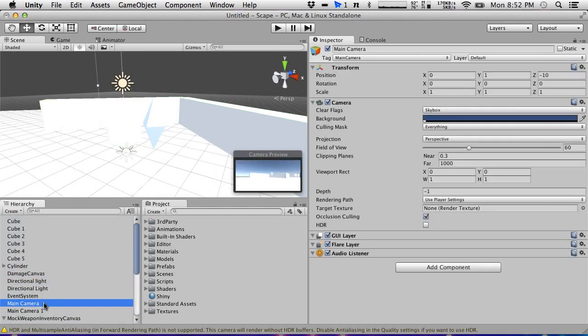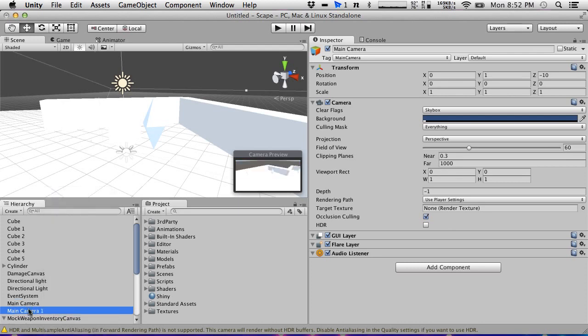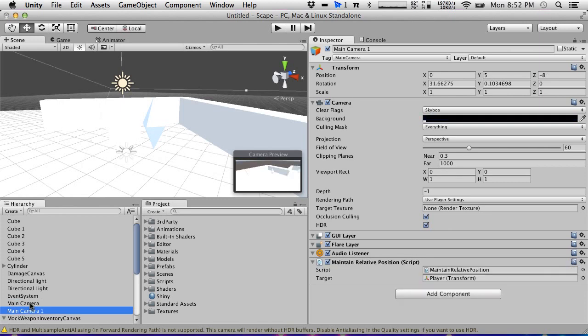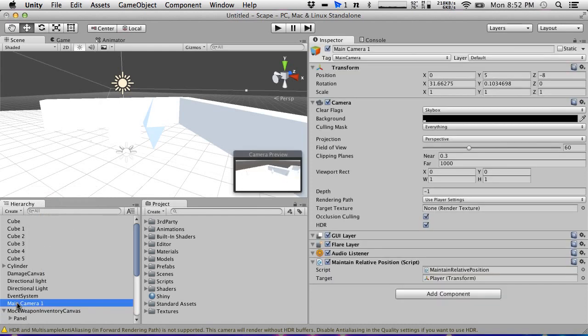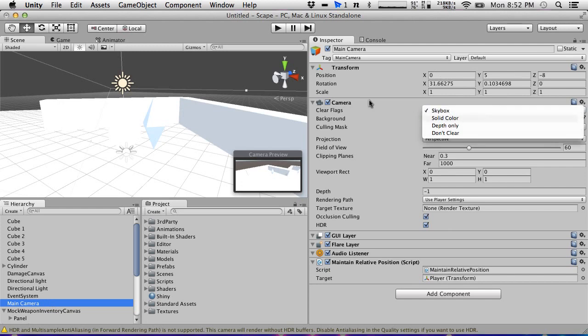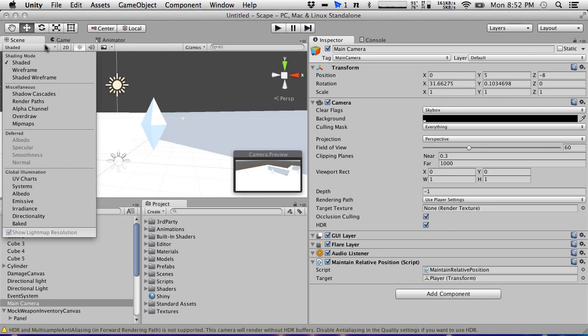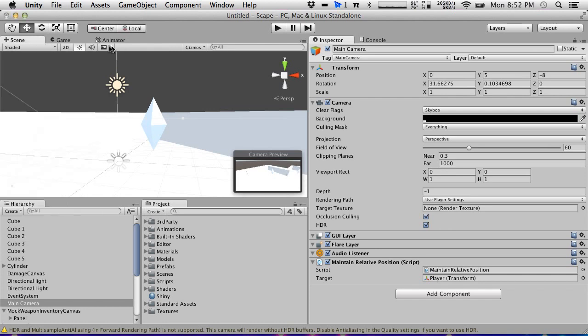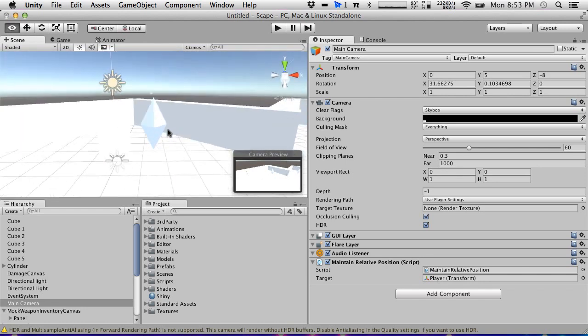So this main camera was in there. I'm going to get rid of this one. Yeah, this is our camera, and this is their camera. So let's get rid of this one. Delete. Let's go main camera, clear flags, skybox. Okay, so yeah, we are getting a skybox in there. My editor settings, paths... I swear there's a way to make it show. There it is. So there's the background and stuff.